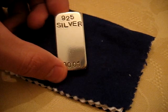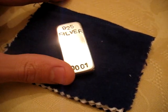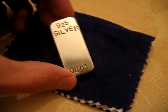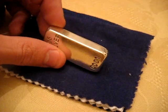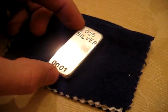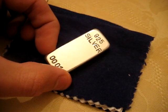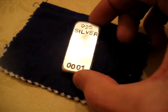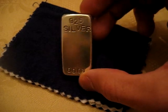So after you've sanded it, got all the borax glass off of it, if there's any on there, and you've steel wooled it, it should look pretty shiny. I mean, you're still going to see scratches on it, but it's going to look a lot better than what it did right out of the mold. Okay, after you get it nice and cleaned up, you're going to go ahead and stamp it.